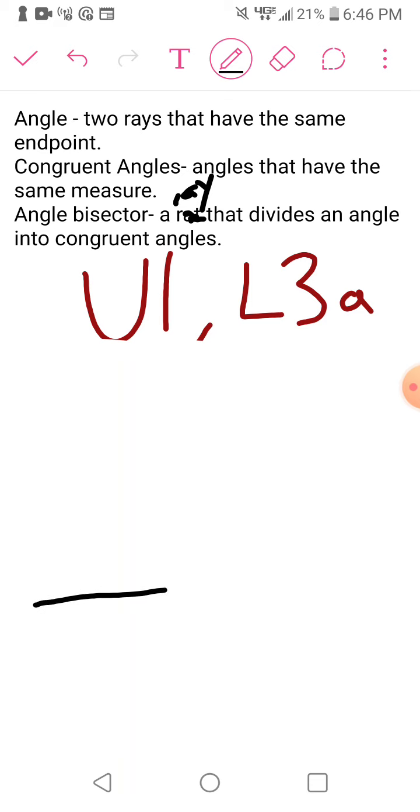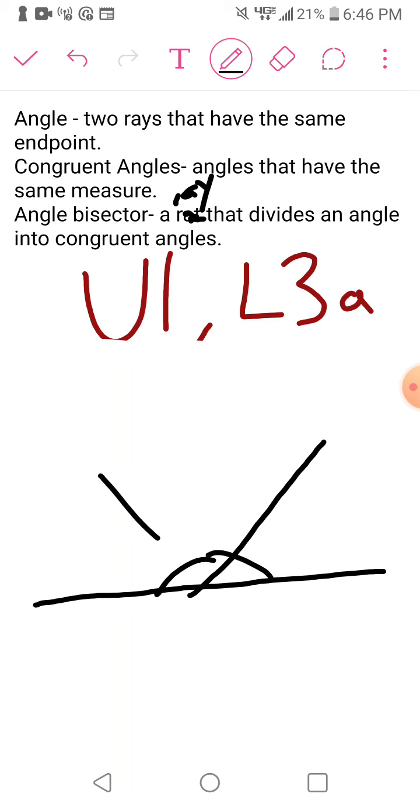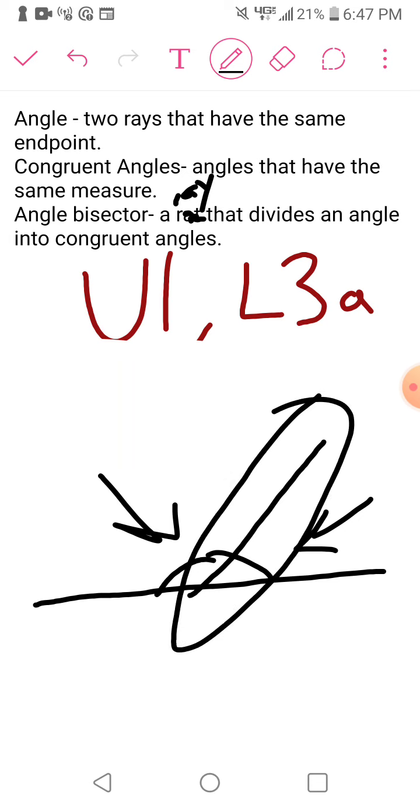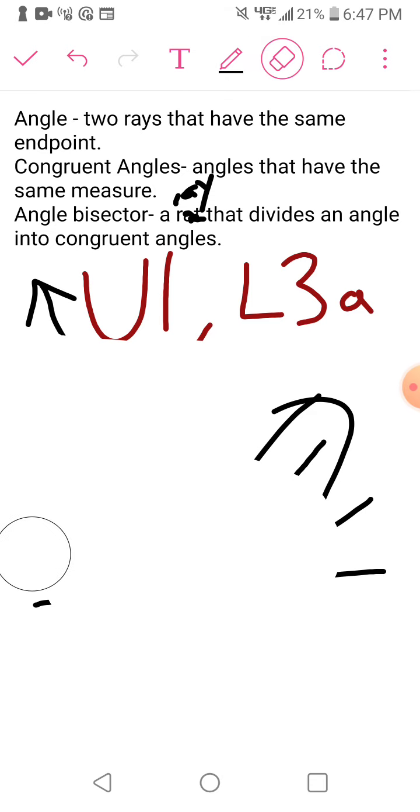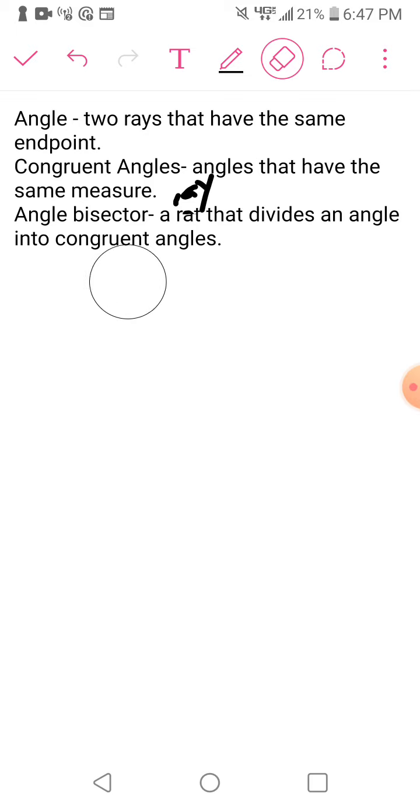Okay, and so what that would look like is this. If you've ever seen that, it has 2 angles, and one of them is going to be obtuse and one of them is acute. But this one right there, that's what the angle bisector is. It's what divides them. So that's pretty simple. And right now we'll have a little bit of practice.